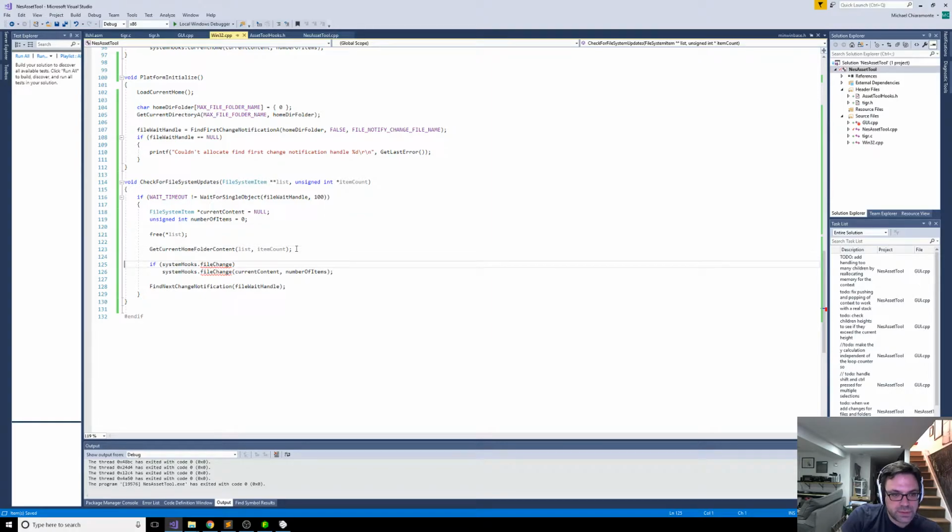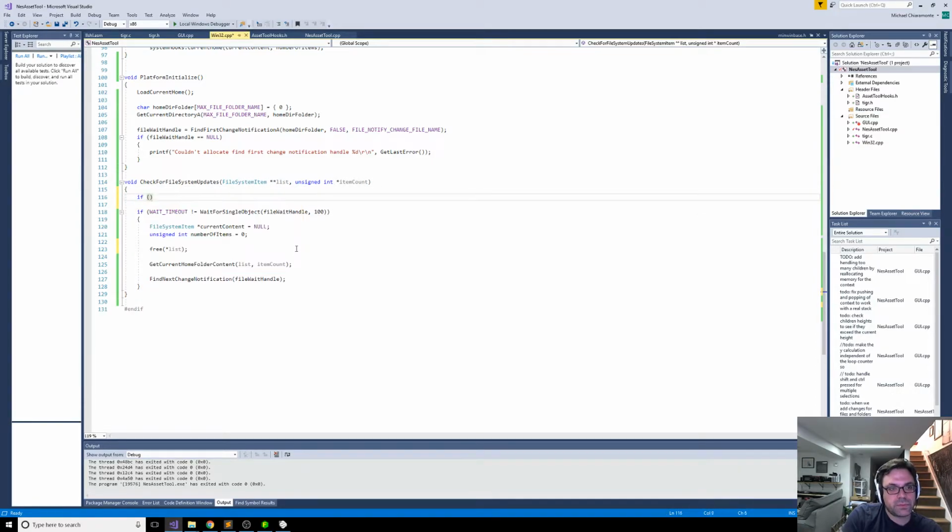Yeah, this isn't so bad. This is working out maybe a little bit simpler than I was thinking it would. So we free that list. We should probably check to make sure that the list is actually valid. If not list, return.